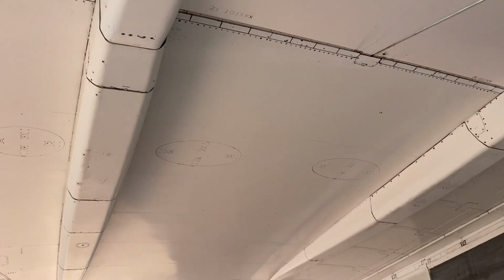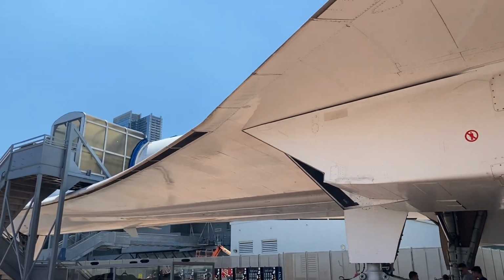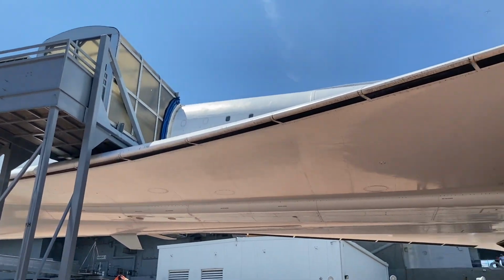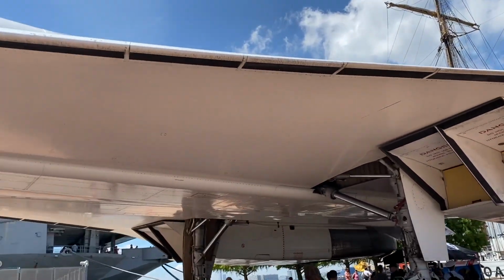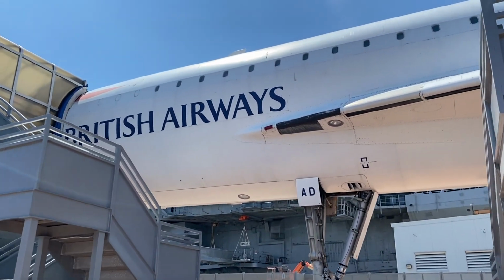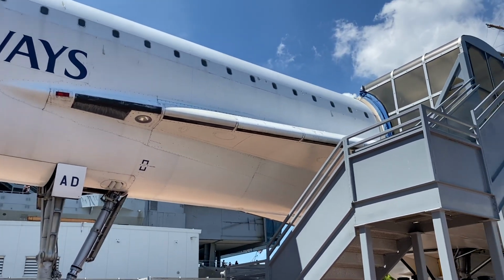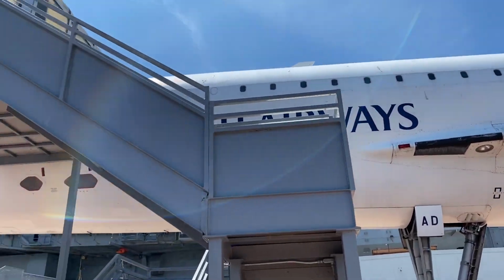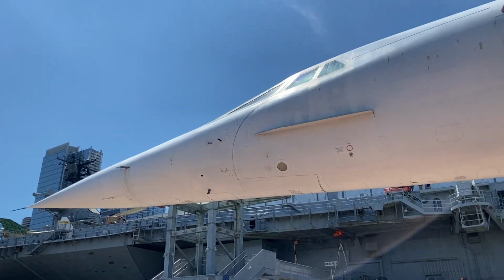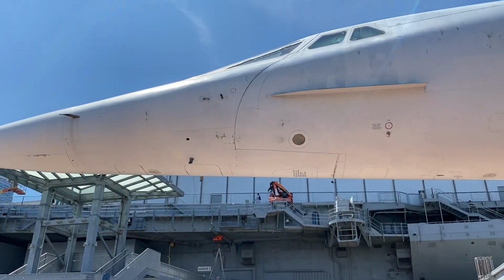Some of the other cool facts about this: very similar to the SR-71, there was some leakage. The SR-71 would leak fuel at times because the panels were fitted loose, and also from the constant heat cycling and expansion due to friction from flying so fast. This would cause a breakdown of the compounds used to seal the fuel tanks. On the SR-71, they leaked fuel because the scientists and engineers realized that when flying at super high speed, there'd be a lot of friction, and all the titanium alloys would expand under pressure.